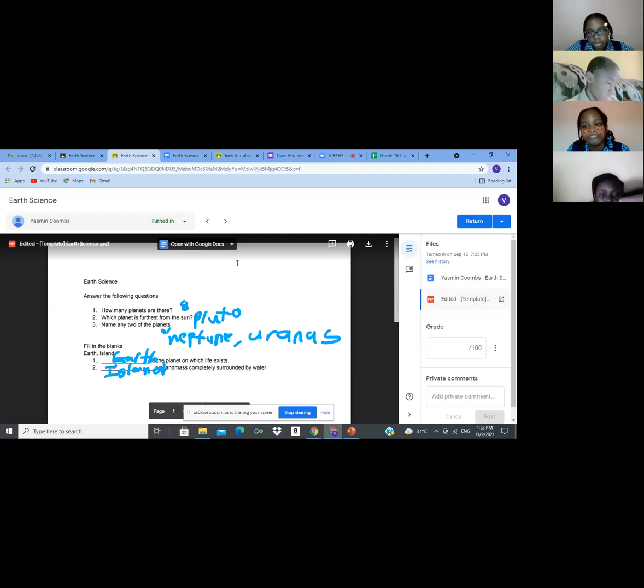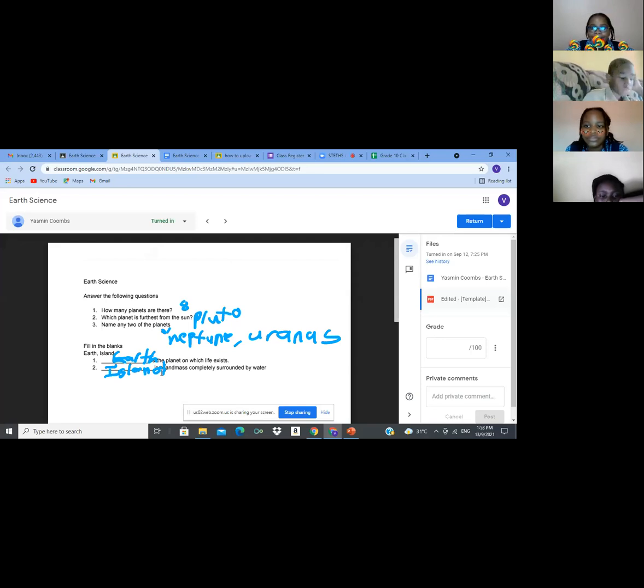So it's going to be difficult, and even here you can't make out Earth or island. You should have a notebook for each subject. Write the responses in your notebook, take a picture of it, and upload the responses by adding the photograph or adding the notes to the assignment, instead of doing it on the phone.